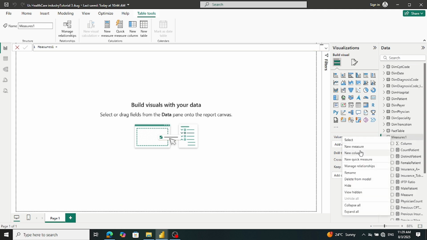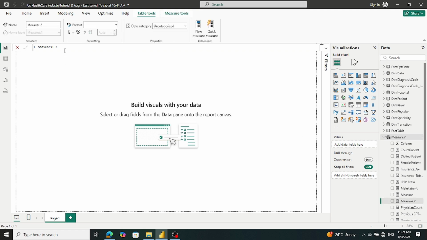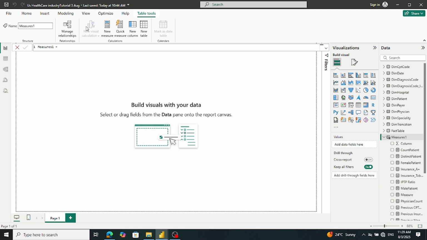Okay, in this we create a new layer. Average patient pay. It's done now.